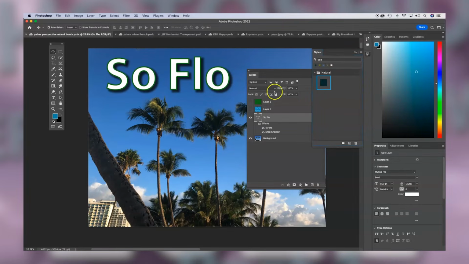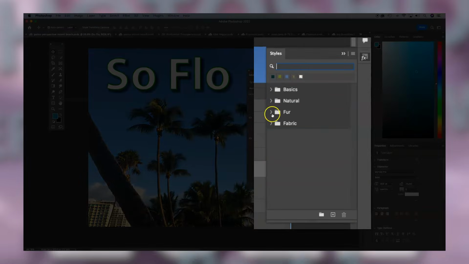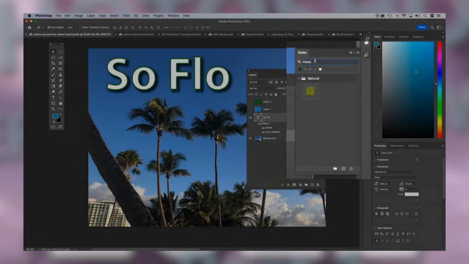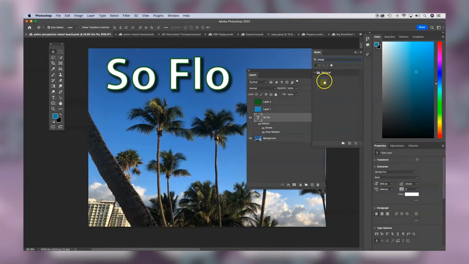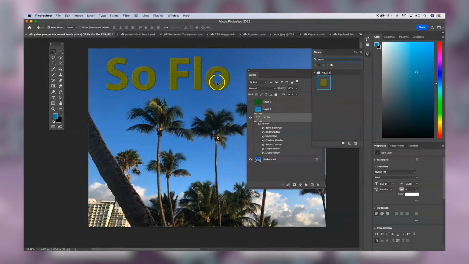Guys, on the exam, they'll give you the name of the style. Just make sure that you type in and search for the name of the style that they give you. If you're not comfortable with the search feature, you can always look through the folders. But since time is money, I highly suggest that you search for whatever style they give you in the task pane. Just simply click on the style. You'll see that it then adds that style to your text layer. And now you have a pretty cool style.